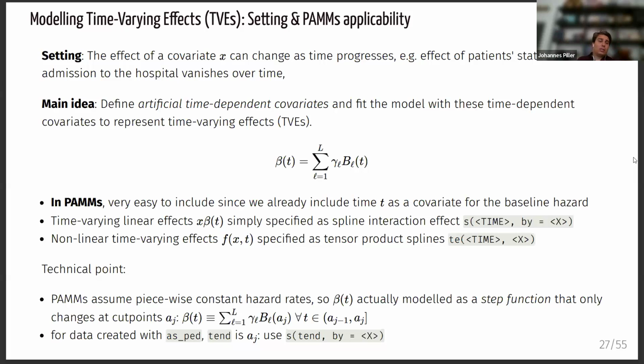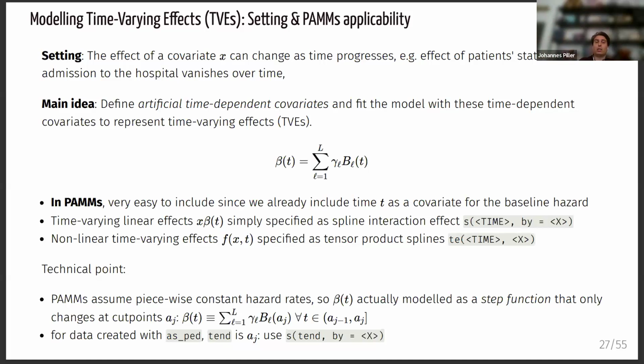This can be done linearly, when you specify the function of the time, or you can also do it smoothly, when you say my time component is some sort of spline, denoted with this s of time here, and the interaction with the time spline I get by multiplying it with x, but linearly. So this is the first case with s(time) by x.